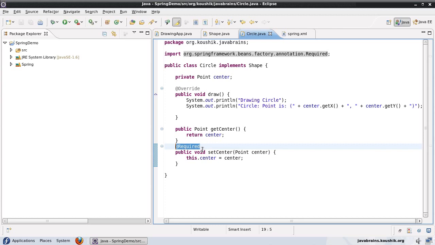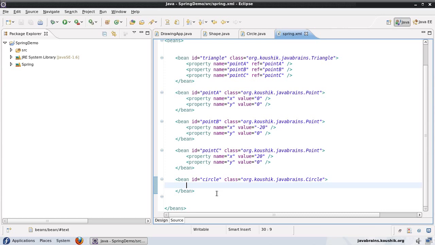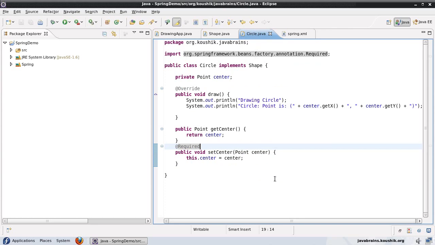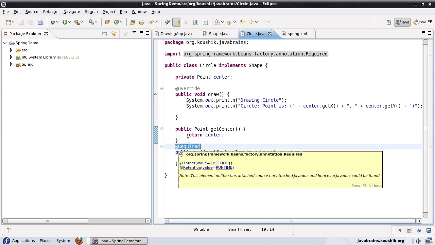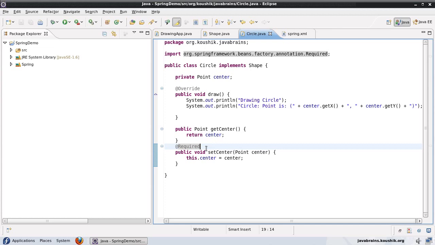do the trick. But the only other thing that I'll have to do is declare a bean post processor in the Spring XML. Why bean post processor? Because it is actually a bean post processor that's doing this validation in the backend. So Spring has provided us with a bean post processor that comes out of the box, and that helps us to validate all these required annotations. What that bean post processor does is, when all the beans are being instantiated, it checks for these required annotations, and if it finds a required annotation that's not met, then the bean post processor is the one that's actually throwing an exception.